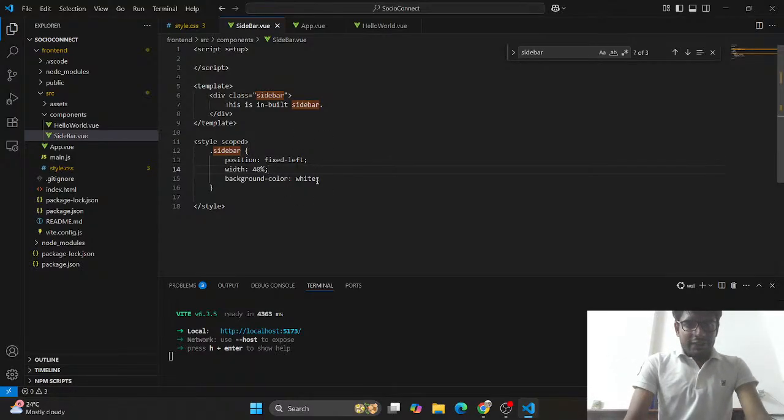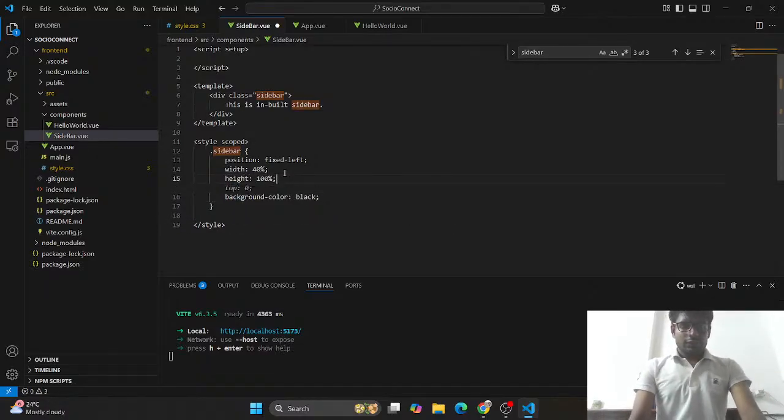And let's change the color of it to black. And the height should be 100%. Top 0 and left 0.